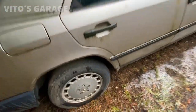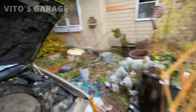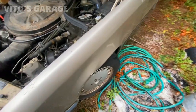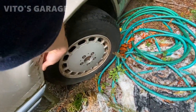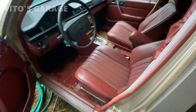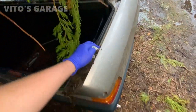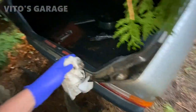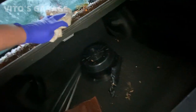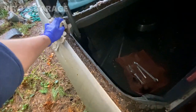It's locked. Started raining all of a sudden and snowing a little bit. Boy. It's got a little bit of damage here, sadly. Just clean a little. That's okay, no worries. I'll clean it here in a sec.